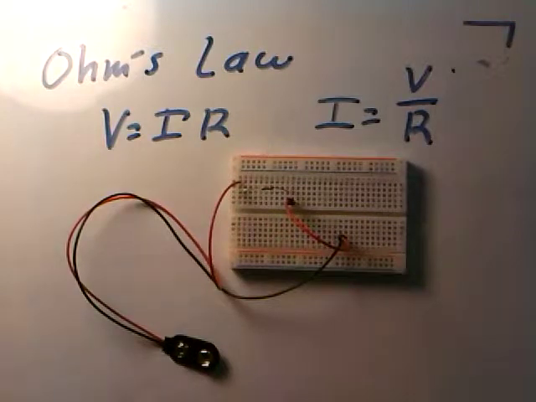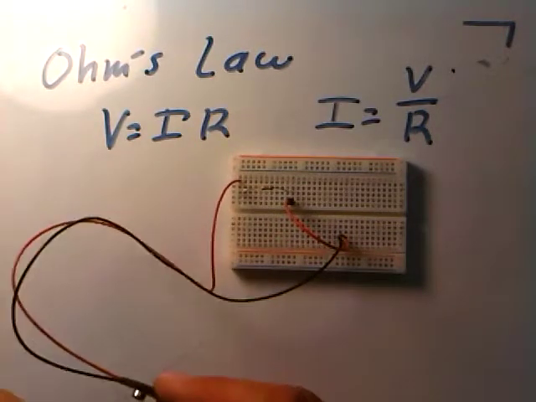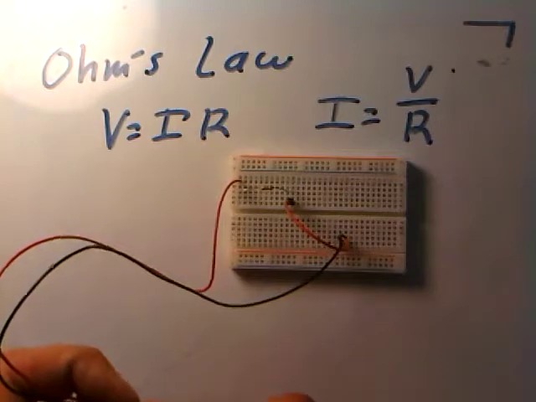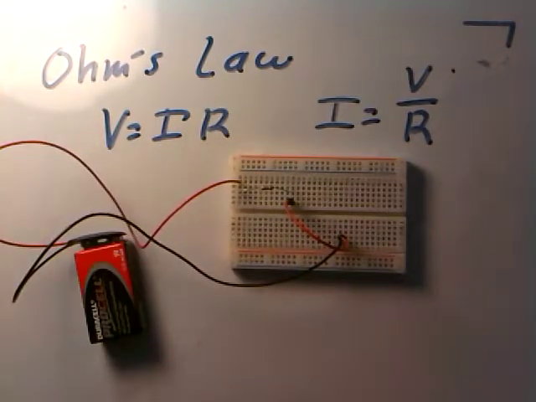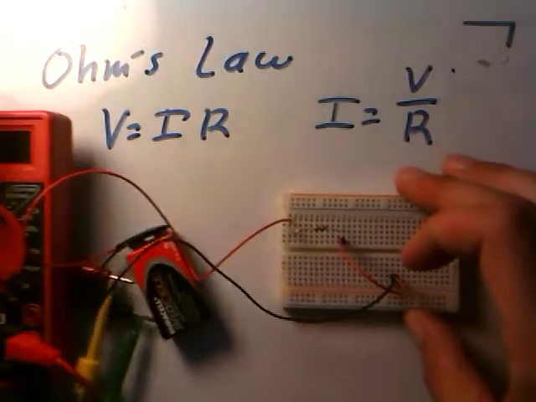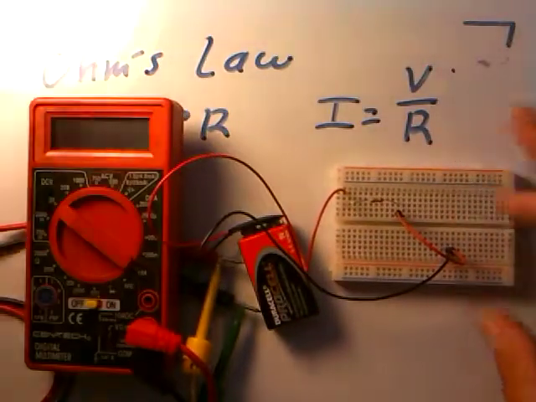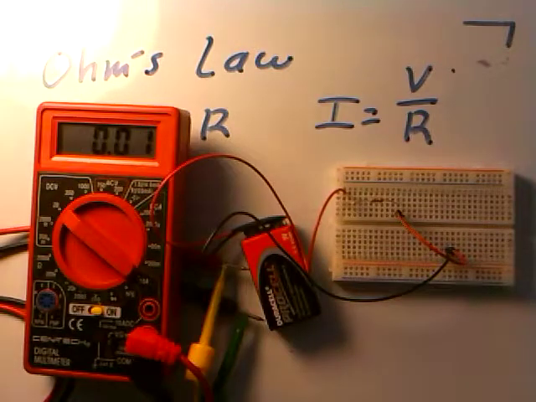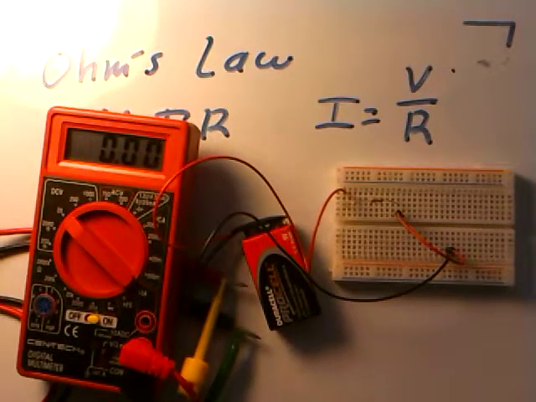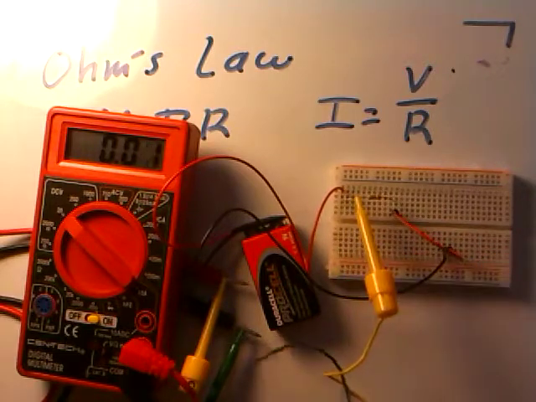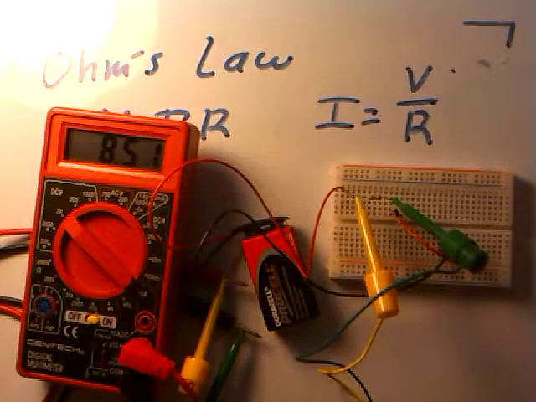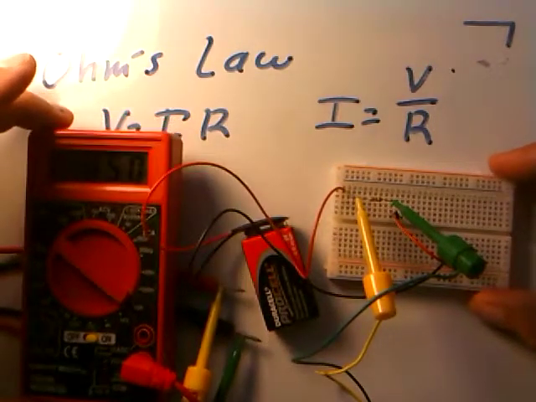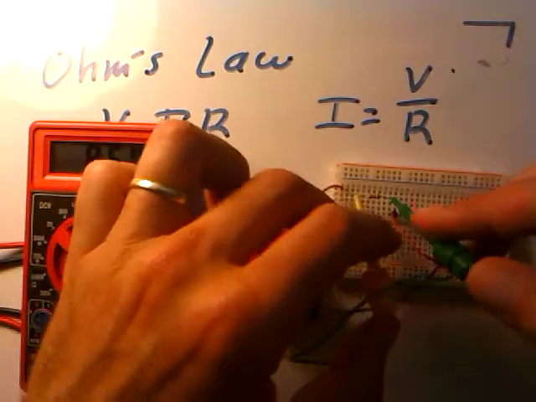What we can do is a bit of a repeat of the last video. We'll go ahead and connect the voltage source to it, remembering that this is a 9-volt battery, so the voltage is 9 volts. So if we sneak in once again with our meter to make some of these measurements, I think some of them are repeats from last time, but we'll do it anyway. We can see here that the voltage across the resistor is hopefully about 8.5 volts. We discussed that the battery is going a bit dead. We'll use it anyway. So we have about 8.5 volts.